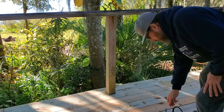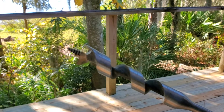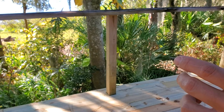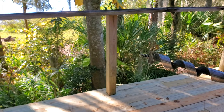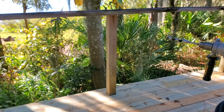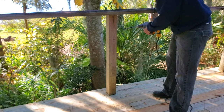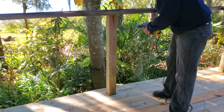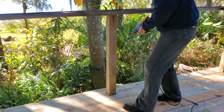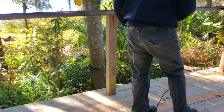All right guys, a couple days passed — it started raining really bad. I definitely recommend getting a drill bit like this. This is an auger-style bit that works really nice with treated wood. It's got this little spiral point that drives it in and makes a really nice clean cut, unlike a regular spiral drill bit. For the middle poles I'm going to drill all the way through — I'll drill halfway through from one side, then finish from the other side. That way I make sure they're level even if I'm slightly off angle.